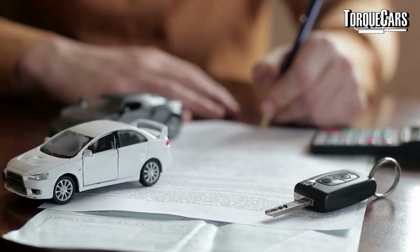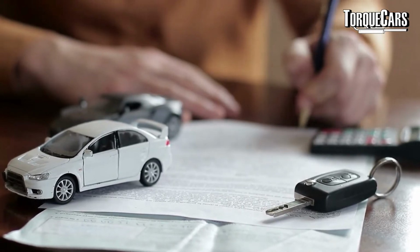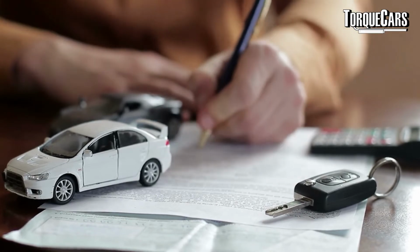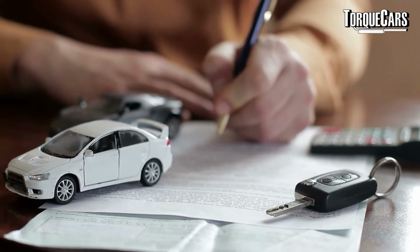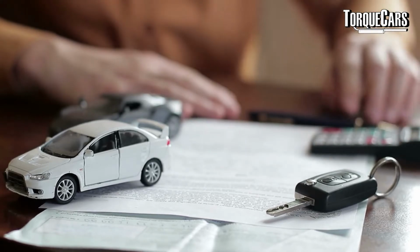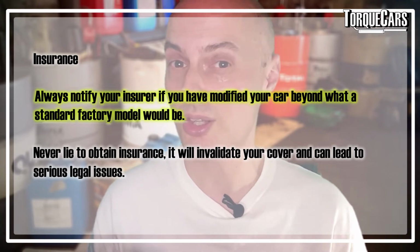So the final thing that we need to flag up is to notify your insurers. When you fill in your insurance form, certainly in the UK and in most areas, it asks you if your car is modified. Now it frustrates me that when you fill in a claim form, it doesn't just say is your car modified, it'll often say is your car modified, specially adapted, had non-standard parts fitted, or been specially tuned or modified in any way, shape or form. So they're asking a much more specific question when you put your claim form in. So if you answer yes at that point, they're going to throw the claim out.